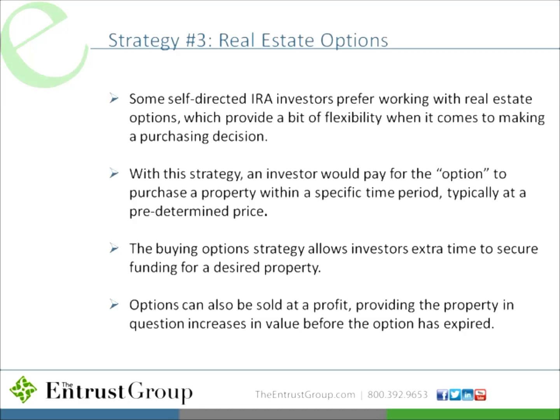If you're going to buy a property for cash, and that property is $100,000 for a listing price, you really need $100,000 to buy the property. If you're going to buy the $100,000 property and finance it, you need to find a bank that's willing to finance it. With options, you could potentially put up a smaller amount of money as an option to purchase and then either take that time to figure out exactly how you're going to acquire the funds to purchase and close, or you could potentially sell the option to the property.